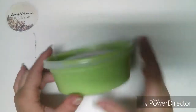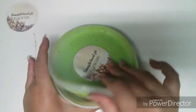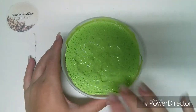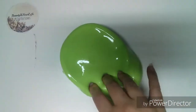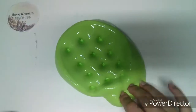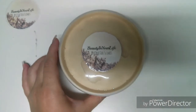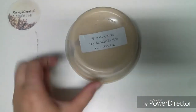This next slime is called Green Apple Laffy Taffy. It is a Laffy Taffy slime, but I don't know what the original recipe is, but I think mine is almost identical to a Laffy Taffy. The next slime is a butter slime, and it is called Cake Batter, and it is so soft, fluffy, and creamy.